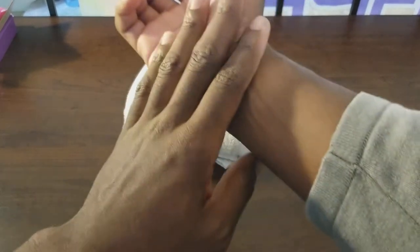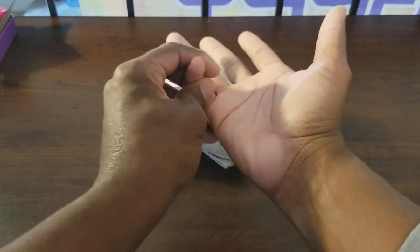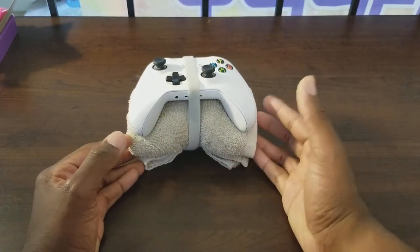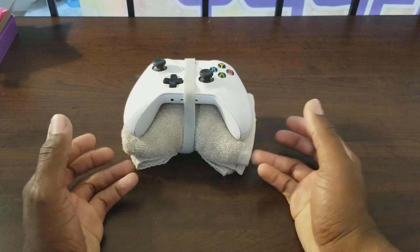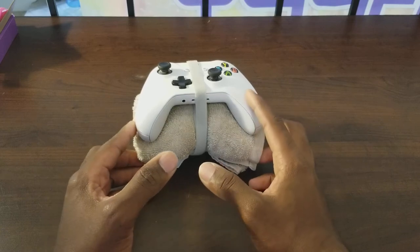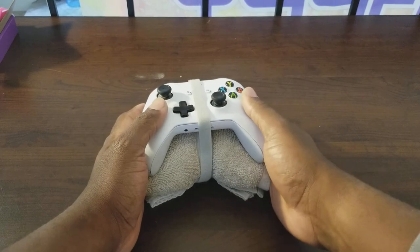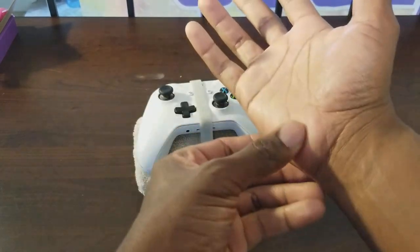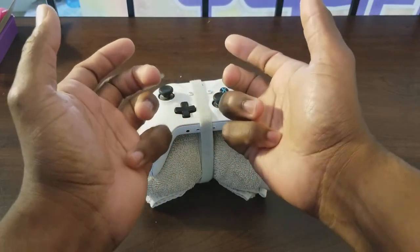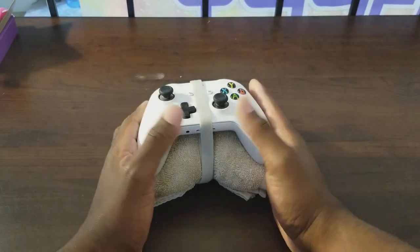Once again, I had the wrist pain, and I had the pain all the way down this side of my wrist here, from here to here. Also, I had numbness. If you feel numbness in your wrist or your fingers, I heard that's a sign of carpal tunnel, so you got to cut it out. You got to stop what you're doing and learn how to reverse it. Doing this stuff helped me get rid of the numbness. A lot of my numbness was coming from these areas, and it was from keeping it clenched like that. So if you can get your palms open, I think that'll stop your numbness.